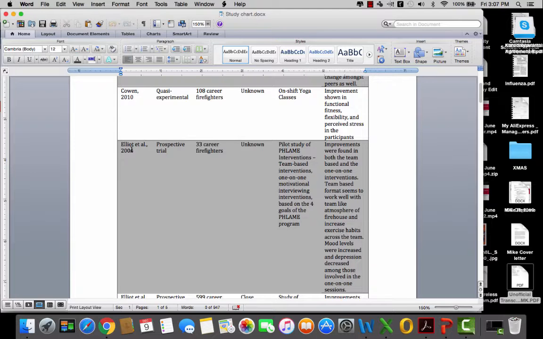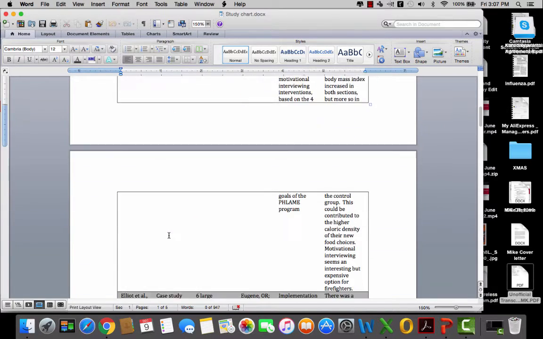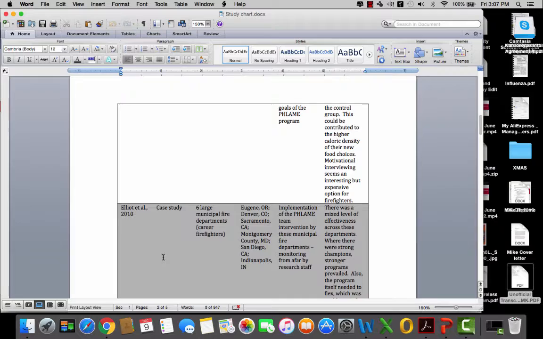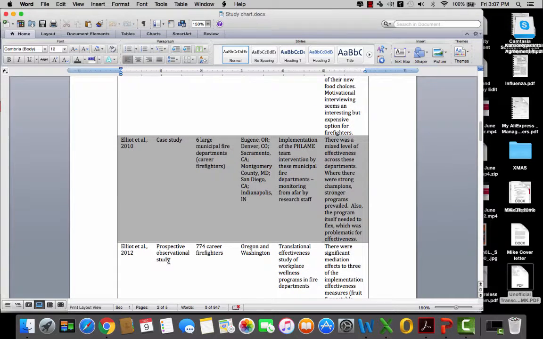And so with this Elliott et al., you can see that they were a major player. They were a major player in that whole area, workplace wellness programs for firefighters.